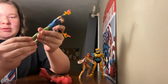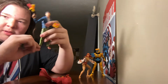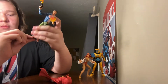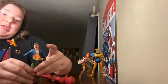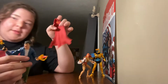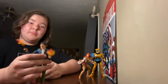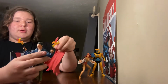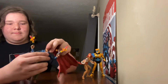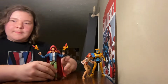He has an ankle pivot, and it can move forward and backward, granted not by much, but it can. Again, this does hinder articulation, so if you want to pose him, I recommend posing him and then putting the cowl on. Like that.